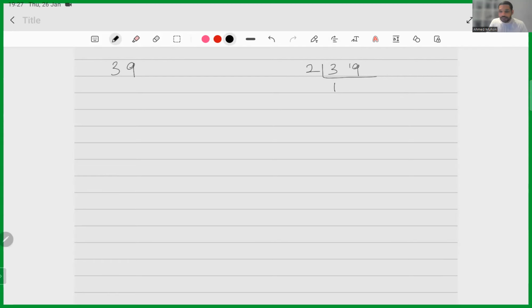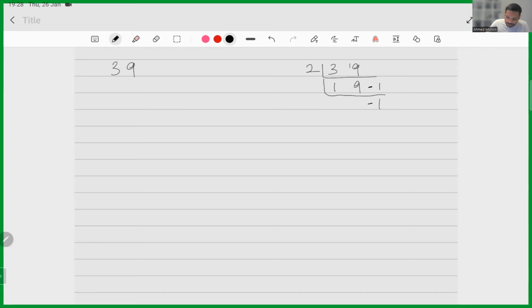That makes it 19. In 19, how many 2's do we have? In 19, we have 9 2's, and we have 1 remainder. I'm reminding you again, the moment you see that this is an odd number, just keep in mind the next step is going to have 1 remainder. So over here, also you can see this is an odd number, so now itself, if you want, you can put 1 remainder. Because if it's an odd number, there is definitely going to be a remainder in the next step. If this is an even number, then there is not going to be a remainder. You can simply put 0 over here.